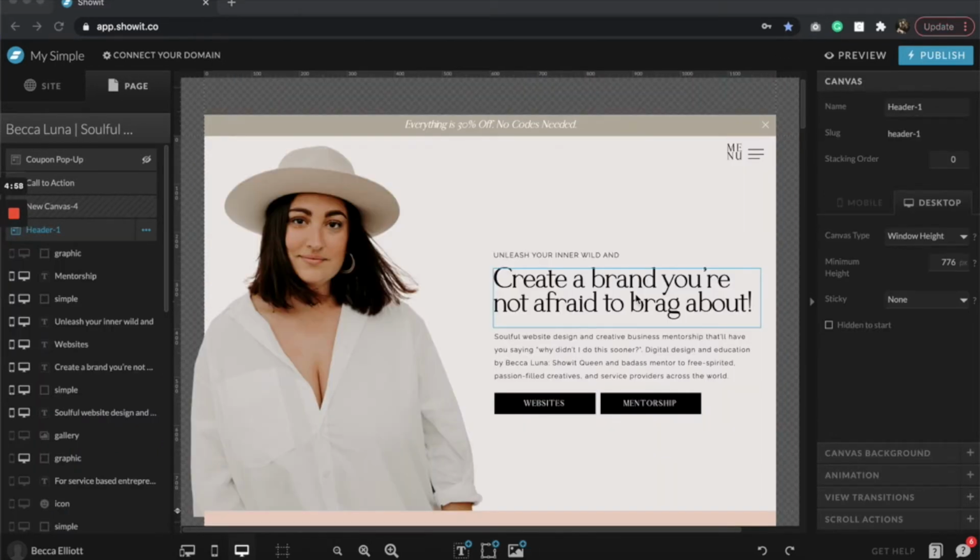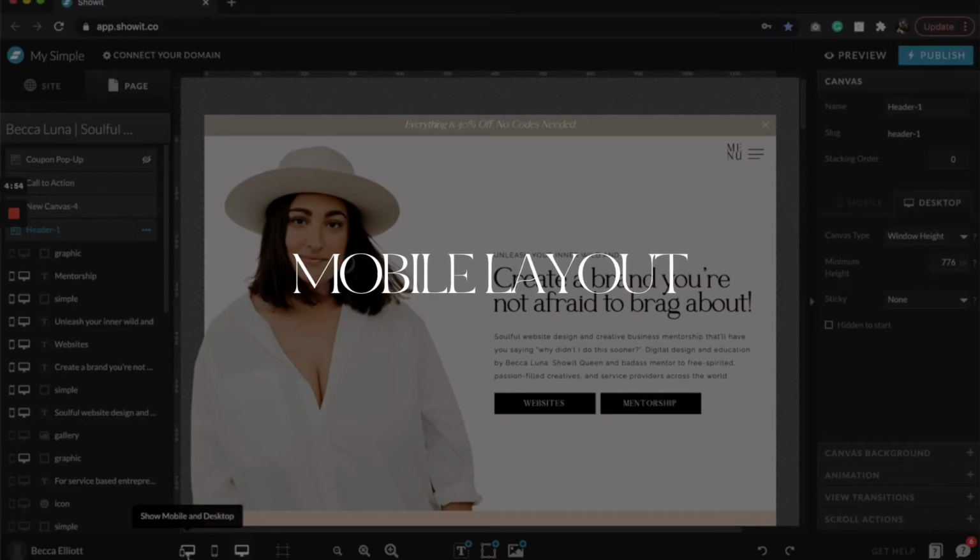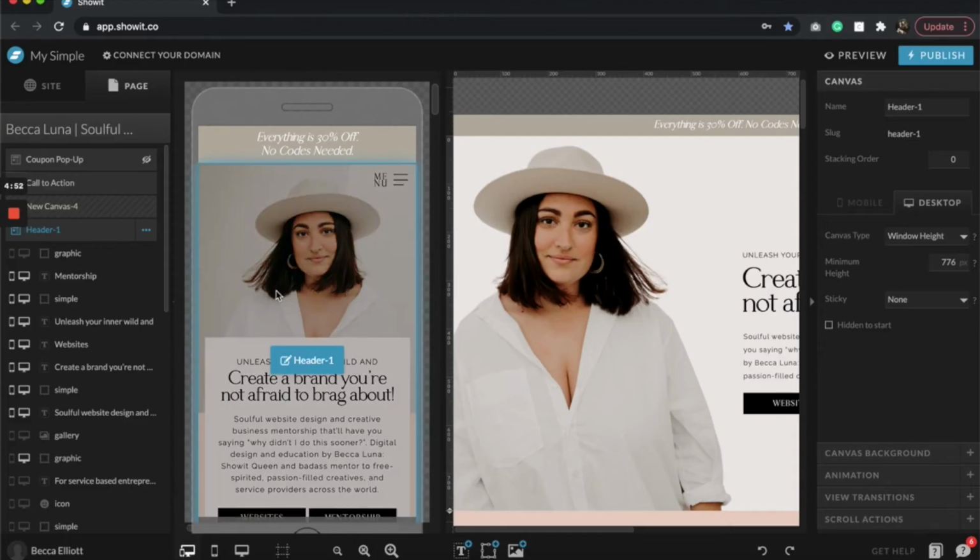My second favorite time-saving Showit hack is actually the mobile layout. As you know, if you design on desktop and go to mobile, it'll look like a jumbled hot mess. Everything is layered on top of each other. And so you can either change all the settings and really just drag and drop until it's perfect, or you can cut a step by whatever section you're in.